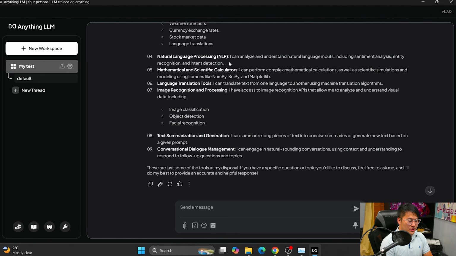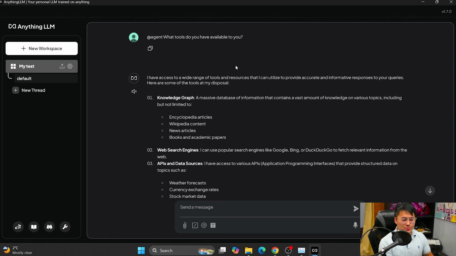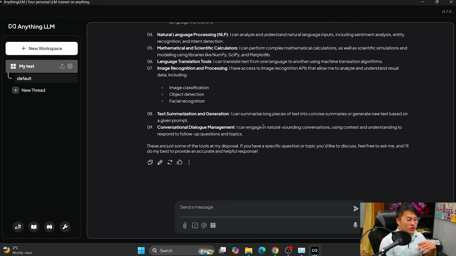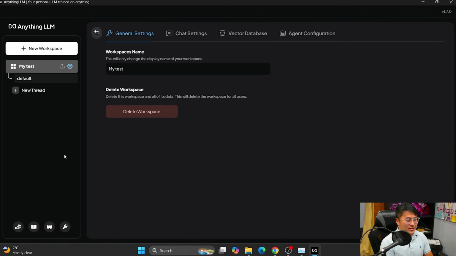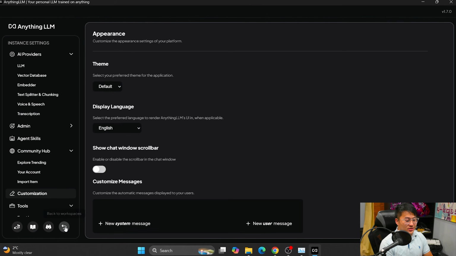So I wish AnythingLLM was a little bit more transparent on what was exactly happening behind the scenes, like maybe a terminal where I could see things occurring. If I installed this from the GitHub repository, I probably could do that, but I just used the Windows installer. That aside, let me show you how you can install or download your own models into here.